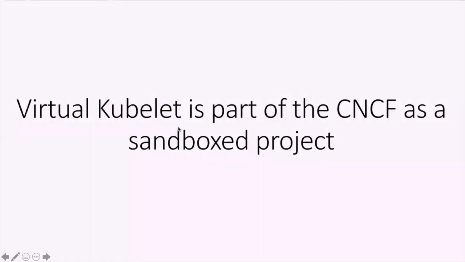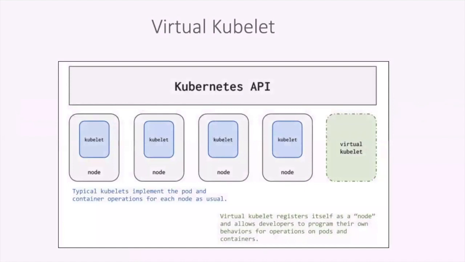I'm excited to say that Virtual Kubelet is part of the CNCF as a sandbox project. This probably happened 8 months ago. It was a long time ago. But we are really happy to have the support of the CNCF and excited to hopefully level up to incubating in the next couple of months. So we're gathering case studies right now, and we're starting that process.